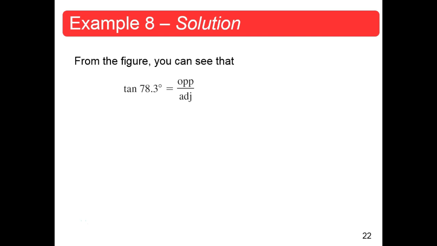Number 2, relative to the acute angle theta, the three sides of a right triangle are the, and it doesn't matter what order you do, the opposite side, the adjacent side, and the hypotenuse. Could have said the adjacent side, the opposite side, and the hypotenuse. Cofunctions of complementary angles are equal. That's the word that goes in there. And then number 4, an angle that measures from the horizontal upward to an object is called the angle of elevation, whereas an angle that measures from the horizontal downward to an object is the angle of depression.